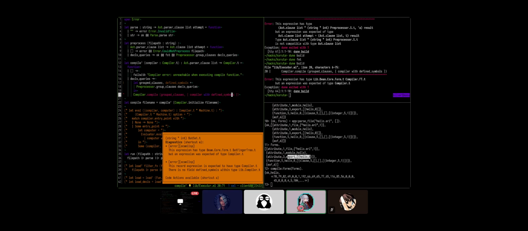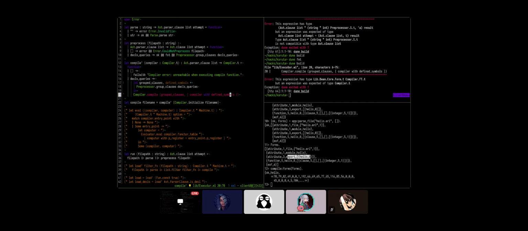Okay, what's the problem? Compiler T. No, it's the type on line 12. Okay, no, this is the compiler T. This is not correct, because this is saying that this is a function that takes a bunch of parser clauses and returns a compiler. It should definitely take two. This returns a bunch of forms.